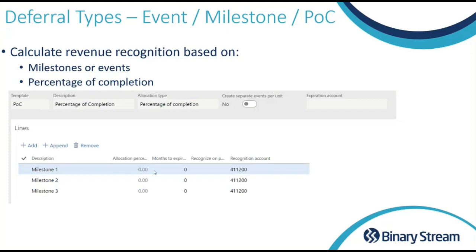Project managers sometimes tend to overestimate, so let's say that a couple months later he says, hey, we're at 80% at the end of June. In July, he comes in, hanging his head, and says, well, we're really actually at 70 now. What we're doing is booking in the period the full amount. So we reverse the prior and book the full. In that case, we could decrease by the 10%. So you don't have to keep track of whether it's a positive or negative. What percentage of completion are you at? We will manage it from there.